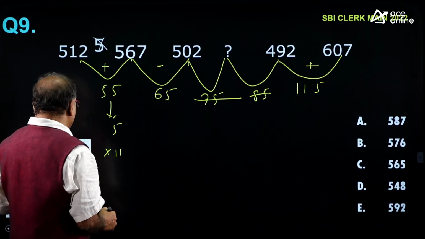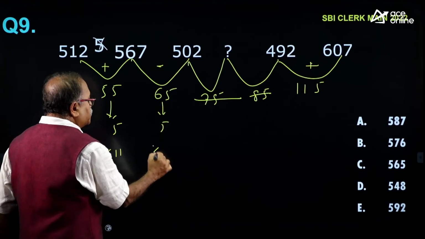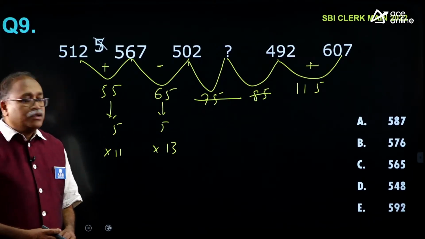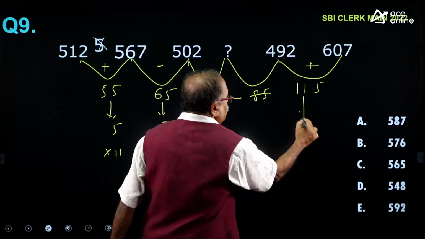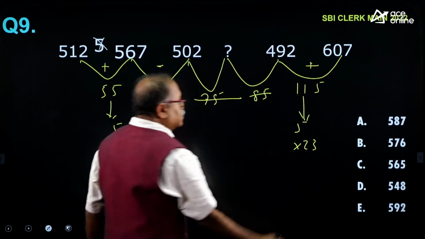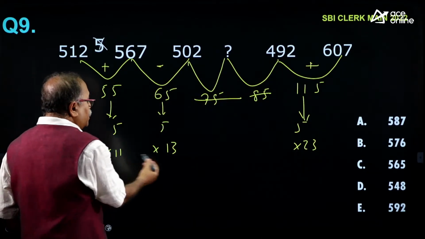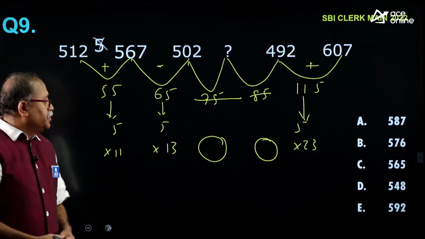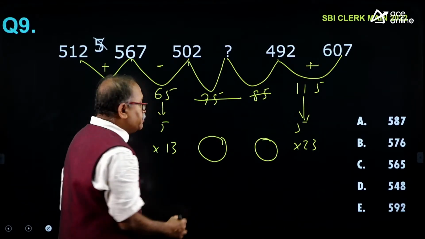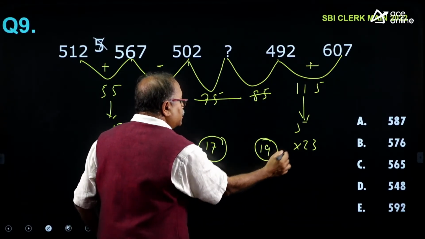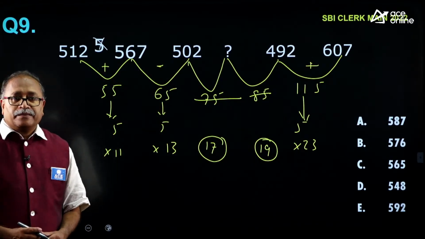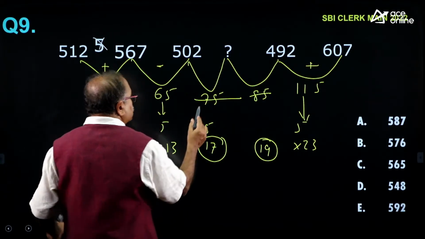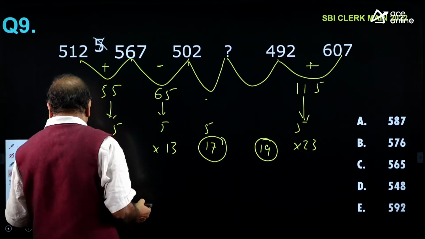So, can I notice that here this is 5 into 11, this is 5 into 11, okay. Now, this is 5 into 13. Are 11 and 13 prime numbers? It could also be odd numbers. So, here I notice that this is 5 into 23. So, 11 and 13, one more number, and I should come to 23. So, after 13 the next prime number is 17, the next prime number is 19, the next prime number is 23. So, let us multiply this, that is 17 into 5 is 85, that is great.